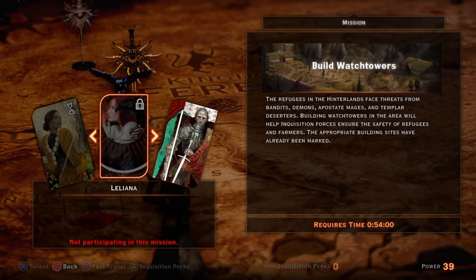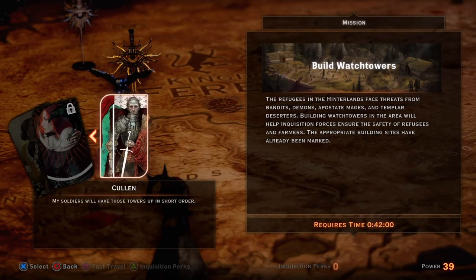The refugees in the hinterlands face threats from bandits, demons, apostate mages, and Templar deserters. Building watchtowers in the area will help Inquisition forces ensure the safety of refugees and farmers. The appropriate building sites have already been marked. Cullen, my soldiers will have those towers up in short order.